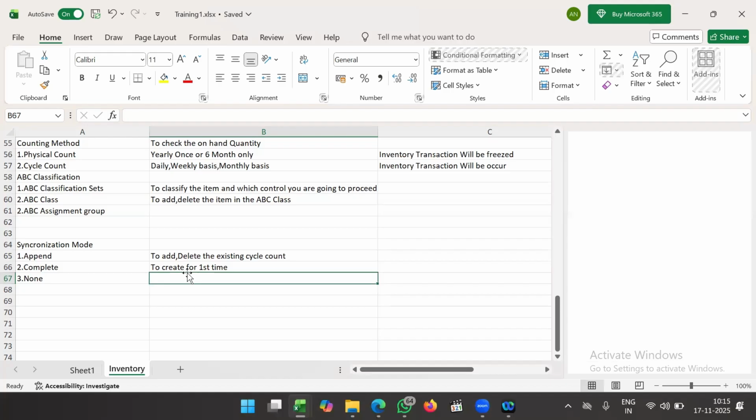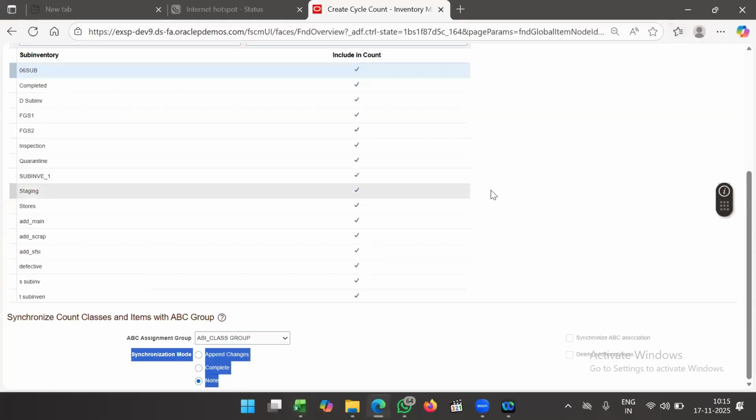Mostly they will go for these two things. None means nothing will be done. As usual, if you go with whatever they define in the ABC class, it will occur.